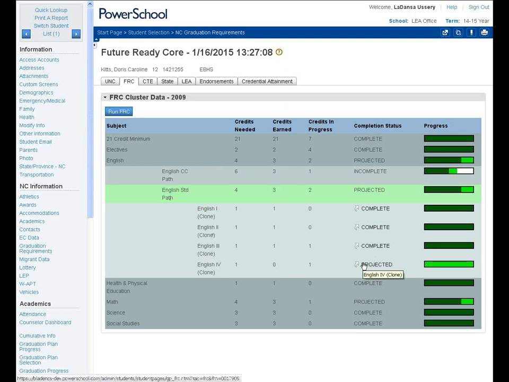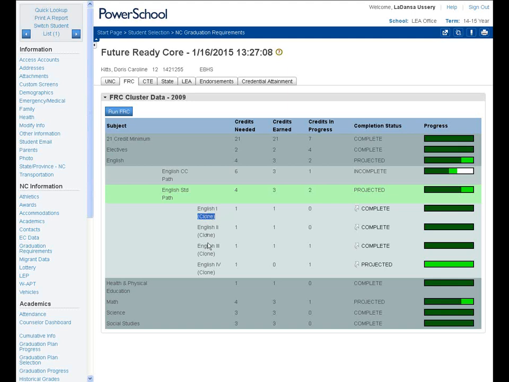And she's in 5. I want to tell you something about this clone. Clone can be taken out on the LEA level. Clone just means that it was copied from one area to another area so that you'll have something to identify the one that you copied versus the original. And you can take that out on the LEA level.